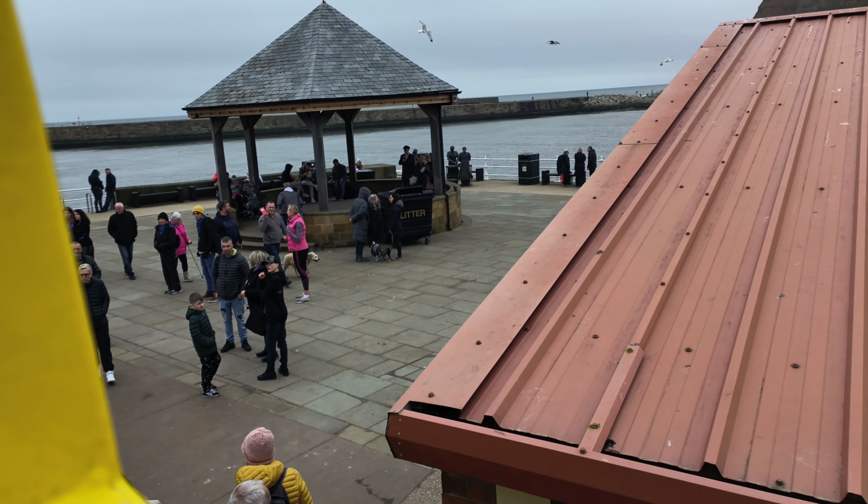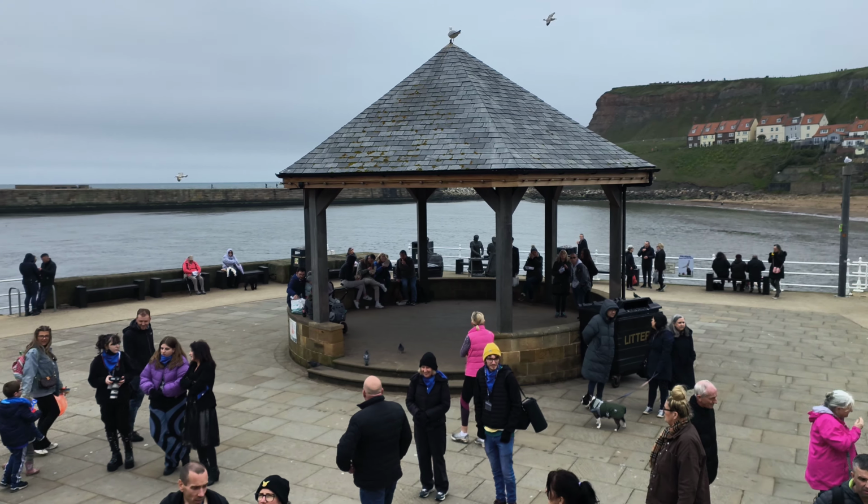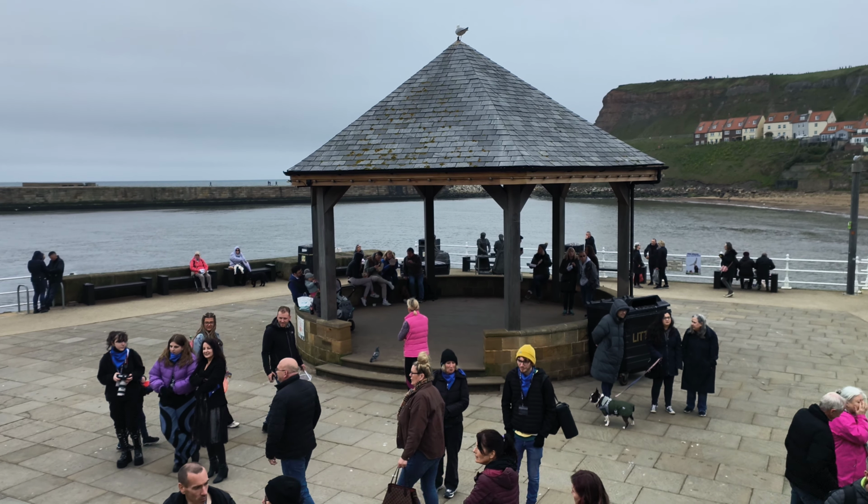Whitby has the only natural harbour along the 100 miles of coastline between the Tees and the Humber, and has for centuries been known as a place of refuge for mariners. The beach between Tate Hill Pier and East Pier is also known as Collier's Hope, as it was thought that if any storm-tossed ship had reached it, she'd be safe.